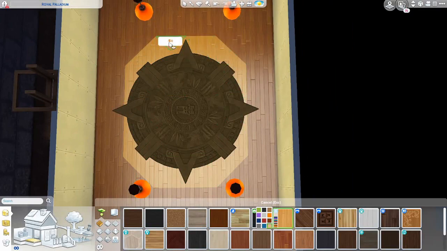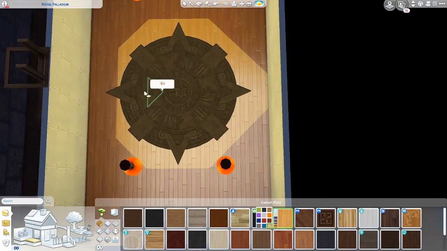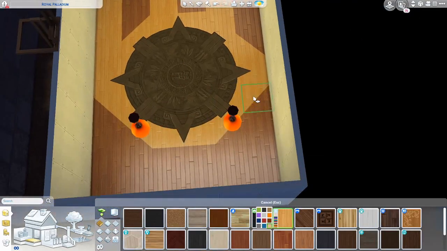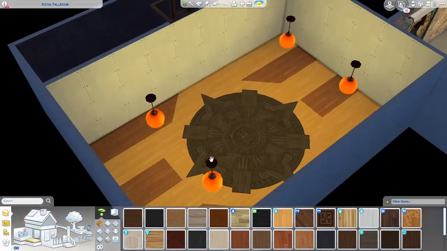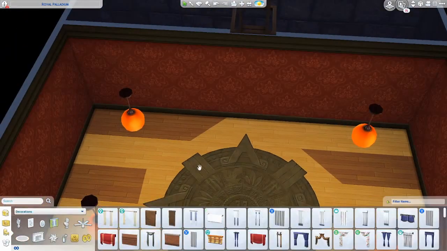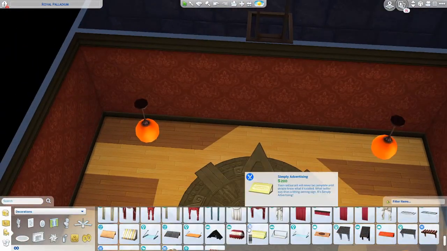Now we are working on the Magician's Room, and again, this is, I think, my favorite room. I really like how this one turned out. It doesn't look exactly like the Magician's Room, but I think I got the vibe, like, real close. So I was really happy with this.